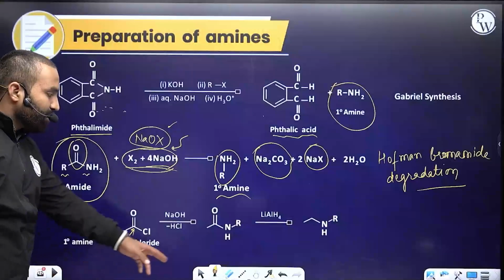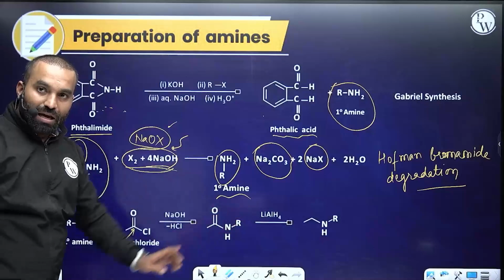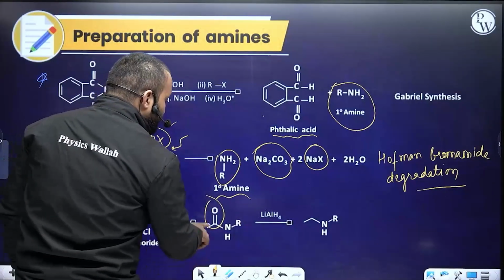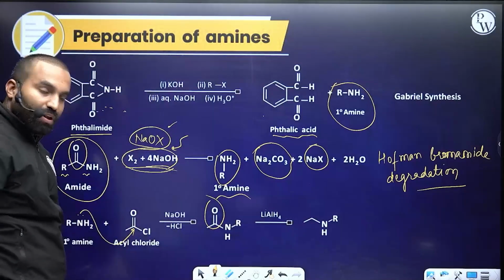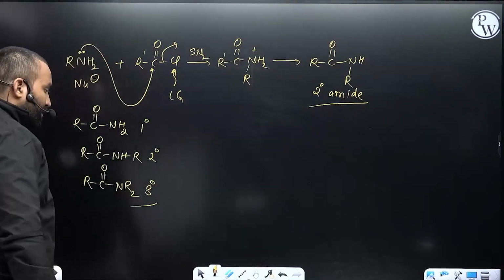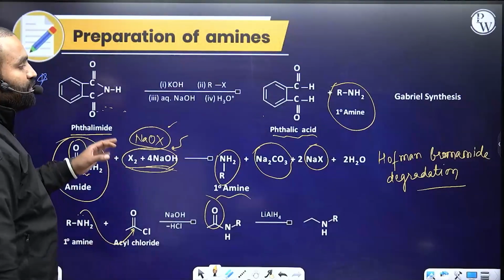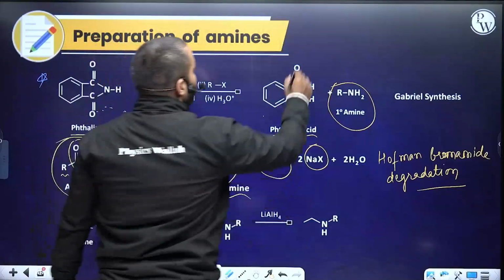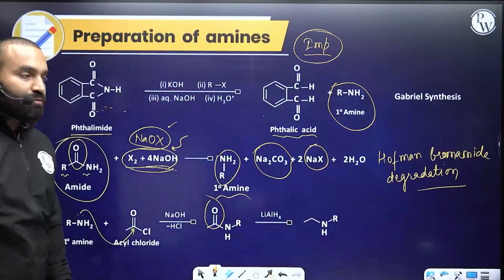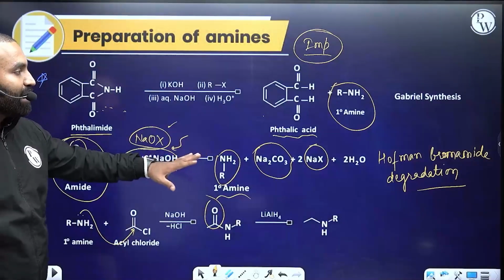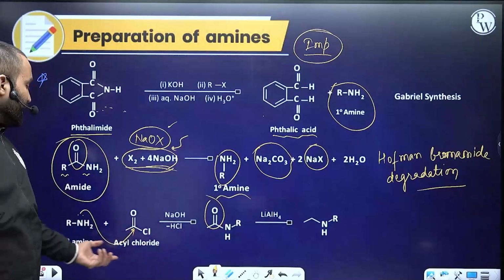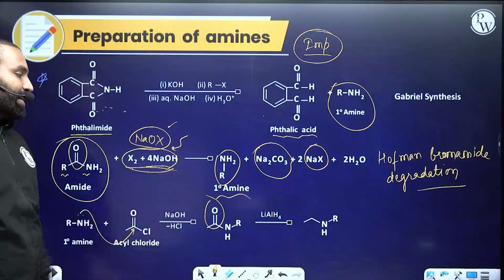Now what are we supposed to do next? We will be repeating a reduction reaction, lithium aluminum hydride. So what is lithium aluminum hydride going to do? It will try to reduce C double bond O to the hydrocarbon. Clear, everyone? Then we can do reduction to obtain amine. All the reactions are clear on this page, everybody. So first reaction is very important. This entire slide is very, very important. Make your star, moon, earth, whatever you want here. This is very important. It's like the Gabriel phthalimide process, then the Hofmann bromamide degradation reaction, and finally the reaction using a primary amine, we can prepare a secondary amine.